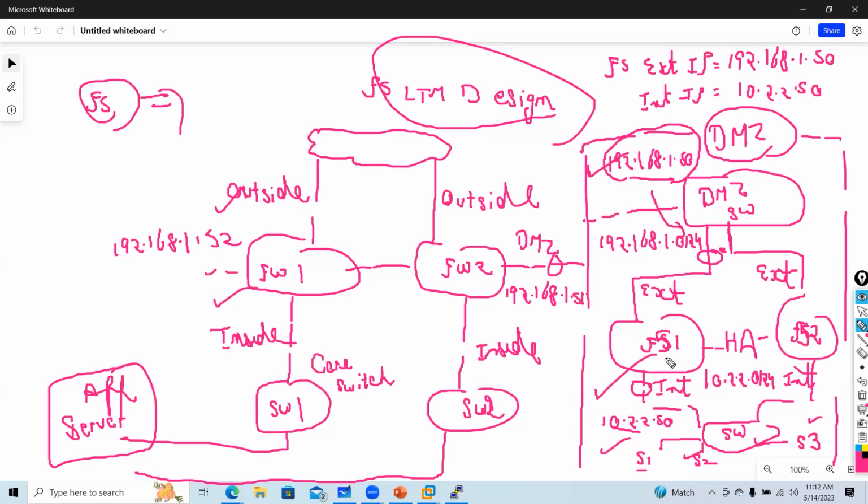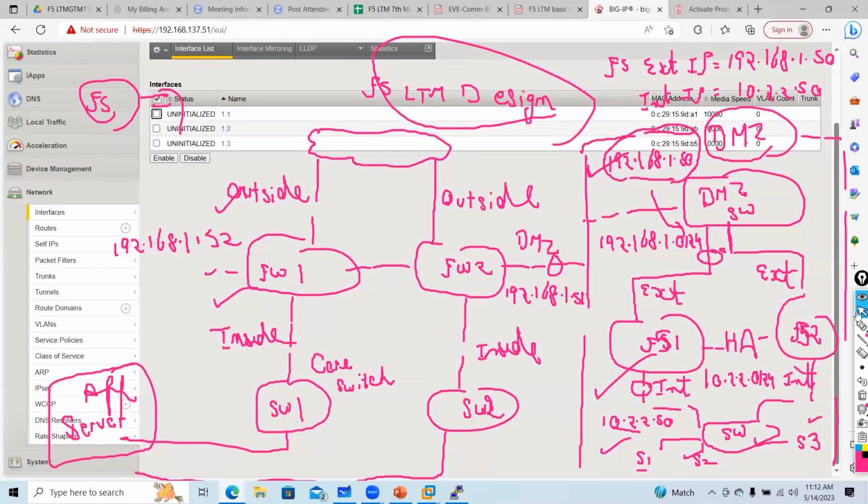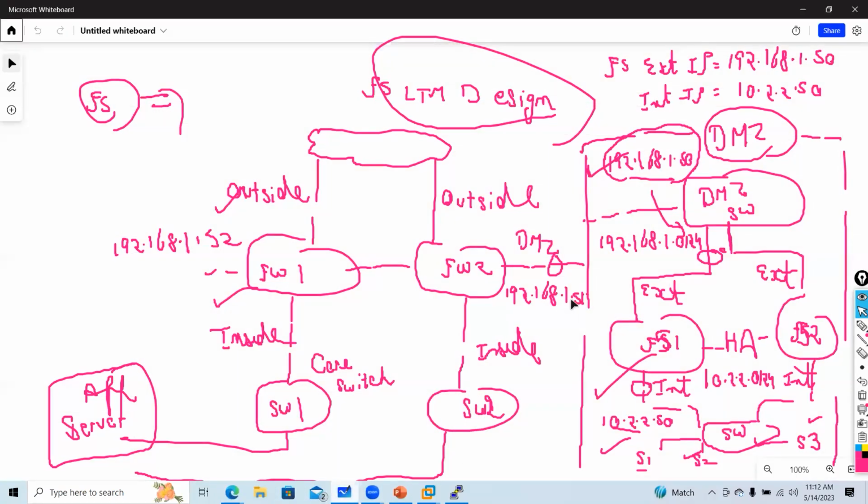Now we will create a network component. First, we will go to network. If you want to save this topology, guys, you can save it. Very, very important. If you understand this, you will understand F5 quickly. This is the production design, how F5 looks in your network. And this is called two-arm architecture in F5 because you have two interfaces on F5.